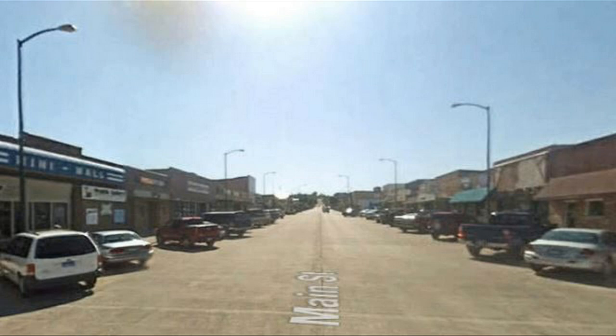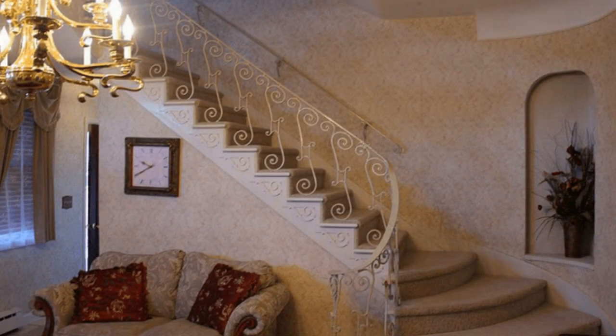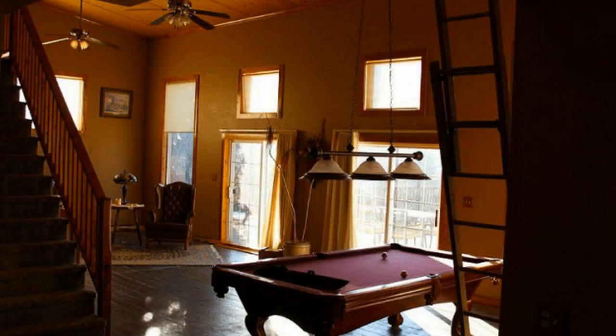You'd better be ready to live life at a much slower pace. The residents of Winner enjoy a life free from the stresses of large metropolitan areas. If you want to be a reclusive mansion owner, it might just be perfect. Although it's a little bit off the beaten path, the decor inside will absolutely blow your mind. There's plenty of space for every member of your family. Friends can come over and enjoy a full-sized pool table, or simply relax in the spacious backyard and soak up some sun.